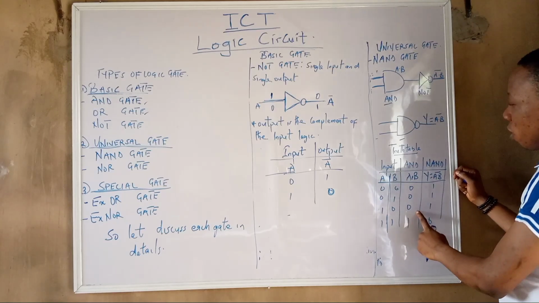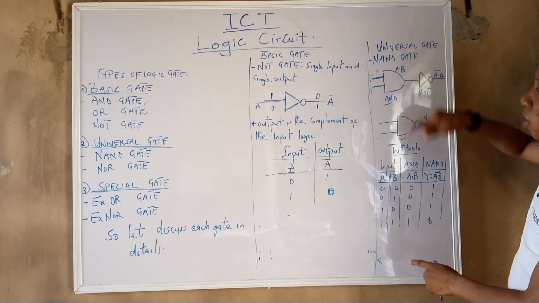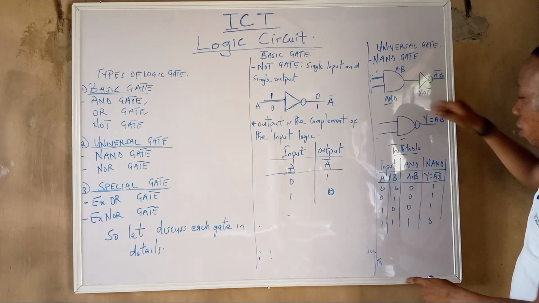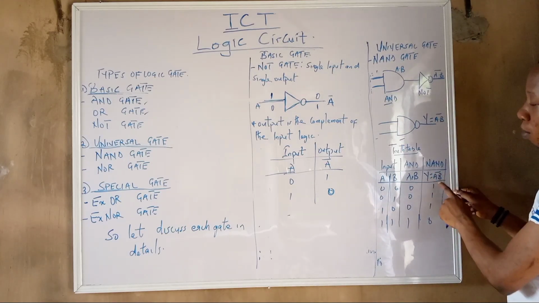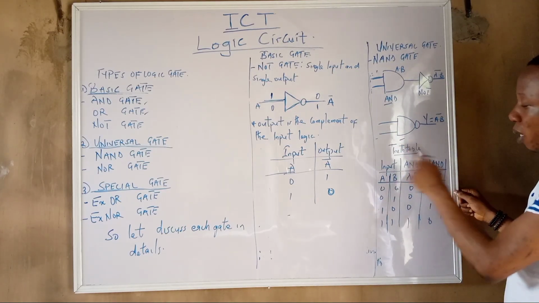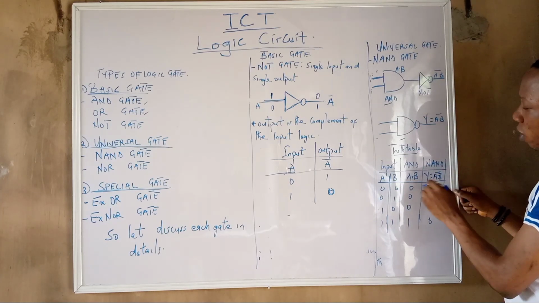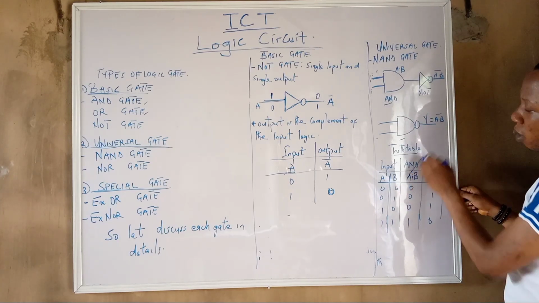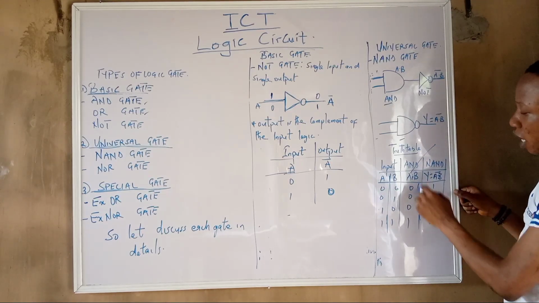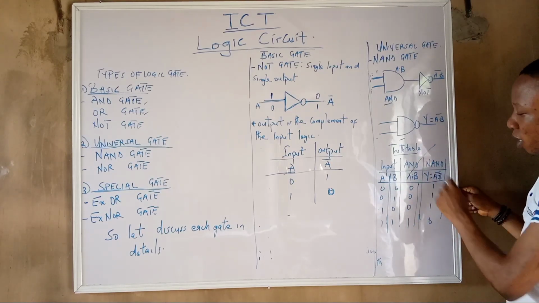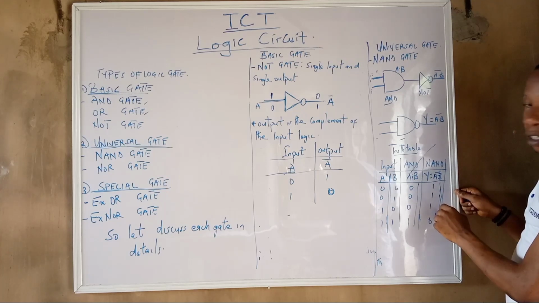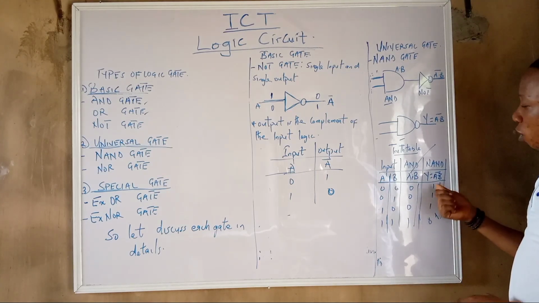That's your AND. Now we are looking at the NAND gate, which I said is a combination of the NOT and the AND. So this is A dot B, that's A multiplied by B bar. A multiplied by B bar is the complement of A times B. So any answer you get here, you are going to change it. That's the inverse of A dot B.